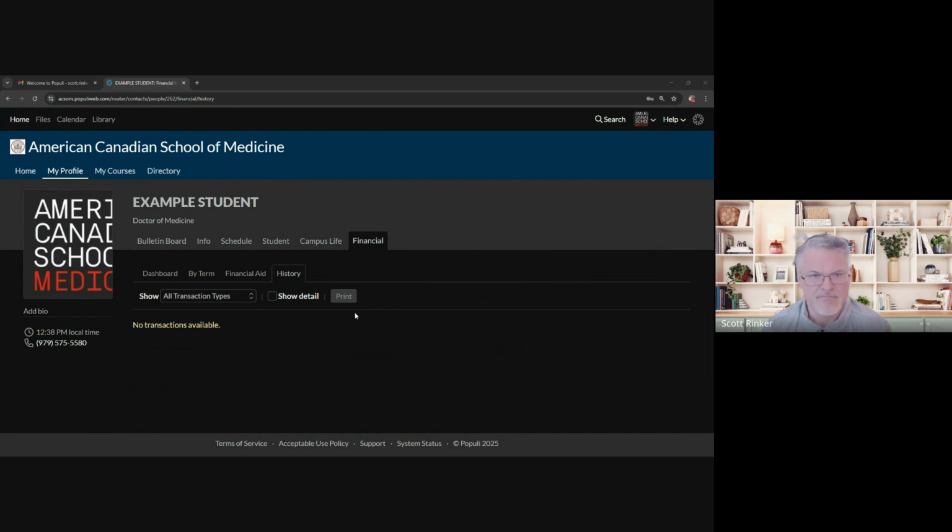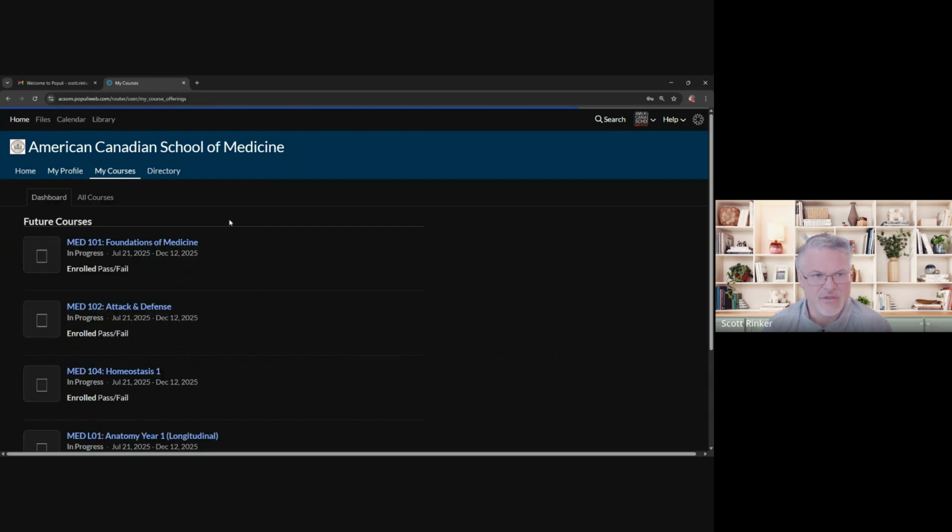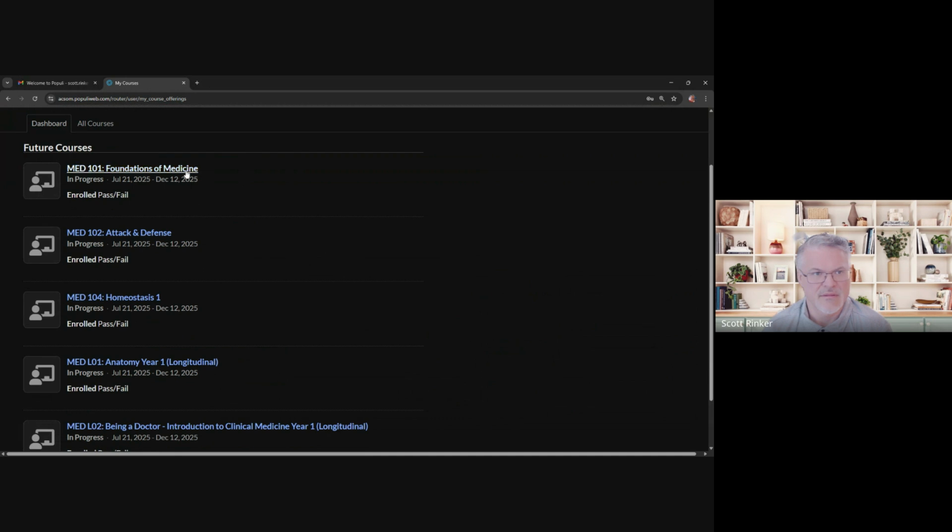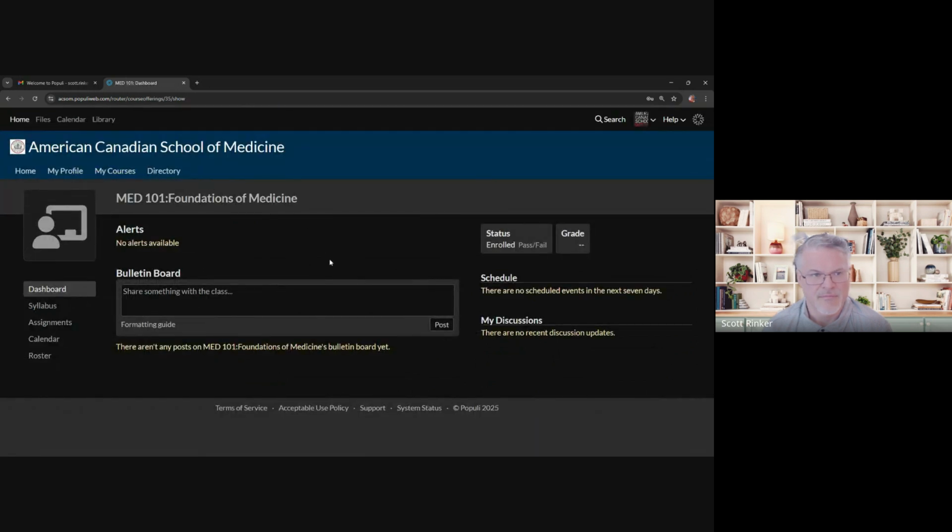So lots of very useful information. You can look at your courses. You can look at the syllabus. You can look at assignments; they won't be in there, but this is where some information may be housed. Most of the information for courses will be in Canvas. So that's the place you want to go for all of that. Go to your learning management system for your specific courses.